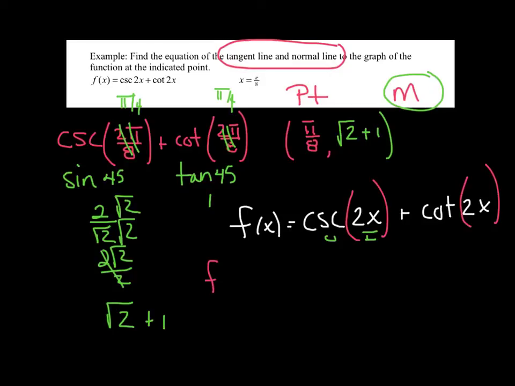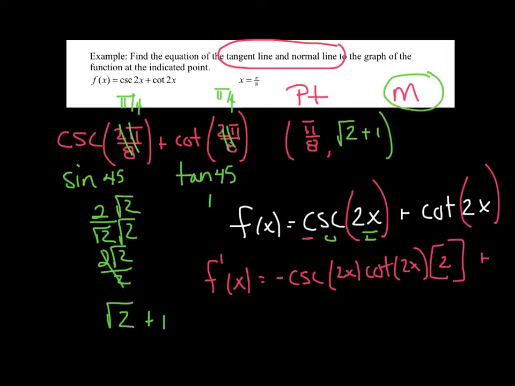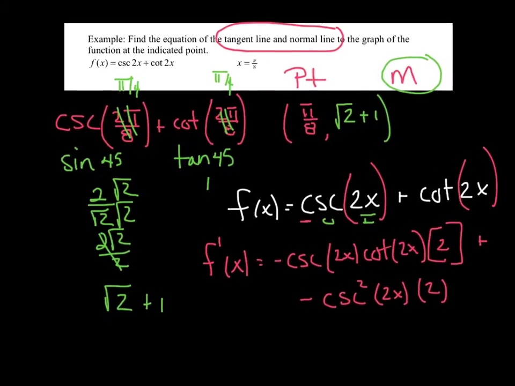So this derivative is going to be derivative of the outside. The derivative of cosecant starts with that c, so it's negative cosecant cotangent, but cosecant keep the inside, cotangent keep the inside, times the derivative of the inside, plus the derivative of cotangent, again starts with the c, so negative, tangents are the squareds, cosecant squared, keep the inside, times the derivative of the inside. Lots and lots of self-talk, guys.